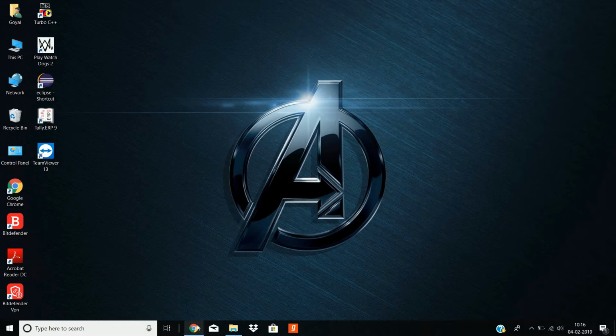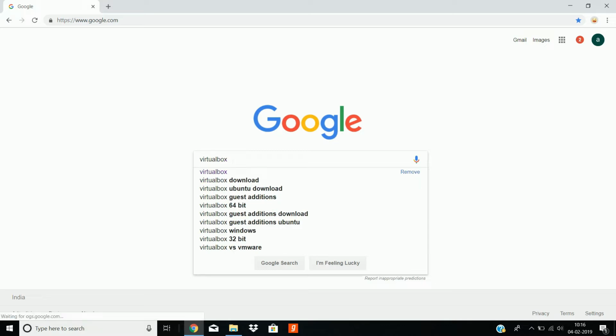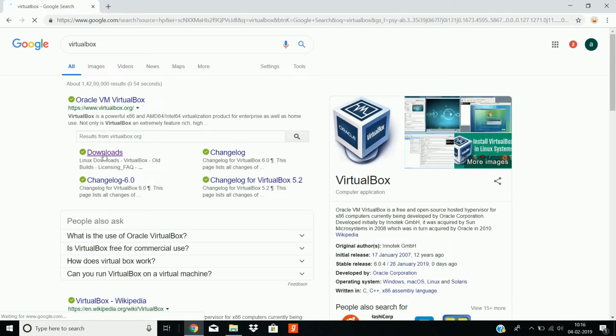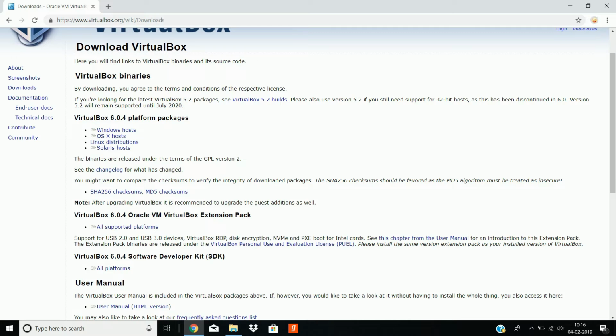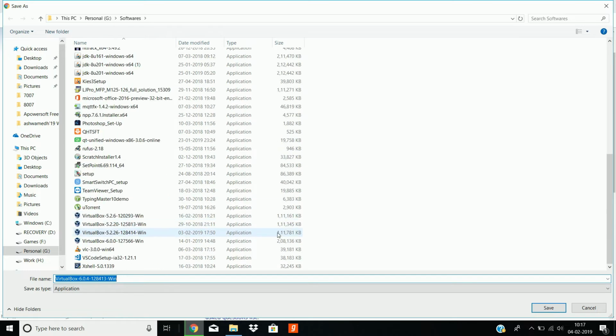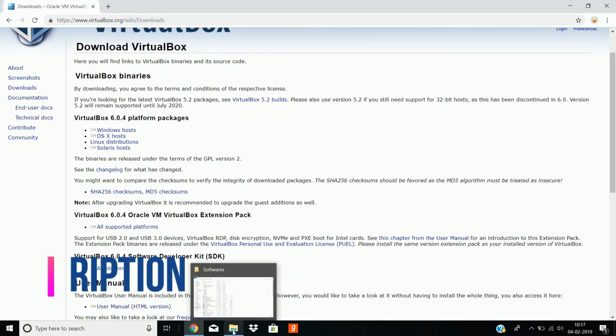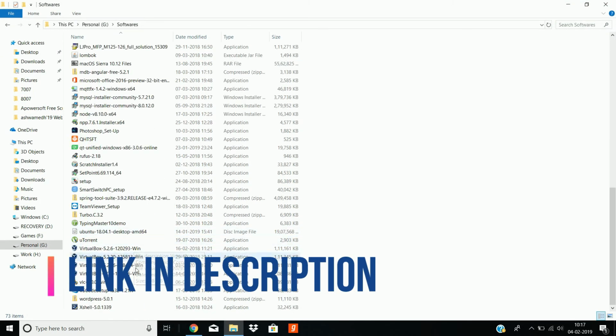So to install VirtualBox, just search for VirtualBox, and keep a note that VirtualBox is a product of Oracle. In downloads, you can directly select the link or select the host, that is the underlying OS on which you are working. For me it's Windows, so I will directly click on Windows and my setup starts getting downloaded. Just click on save. For now I will not download it because I have already downloaded it, so cancel. And after downloading your setup, just go to the path and open your setup file.